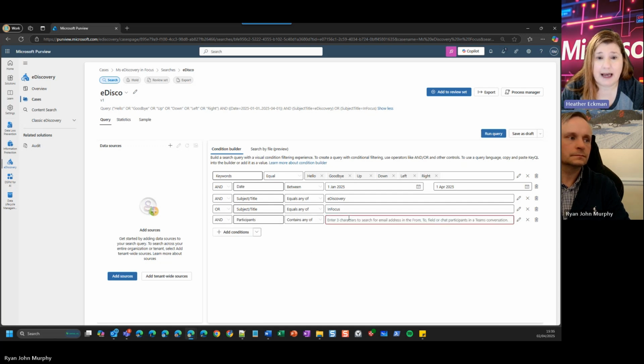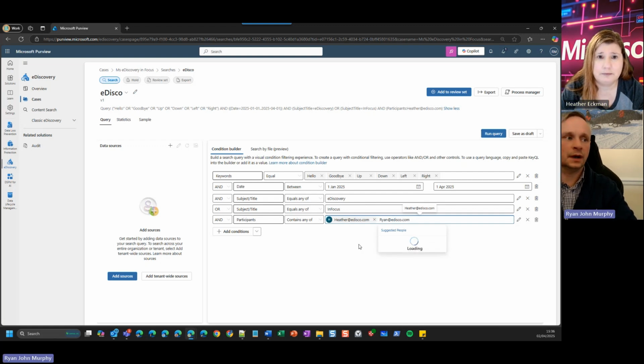And a lot of times what I'm saying is, we're looking for communications that are from a particular person to a particular group of people or person. It's a little bit more refined than what the participants can give us. So I think it can be useful in certain situations, but I don't think participants is the catch-all that I think a lot of people wish it was.